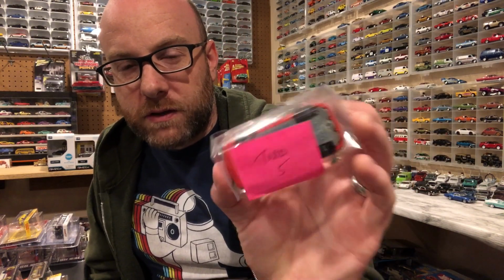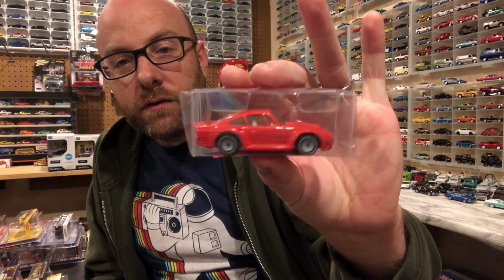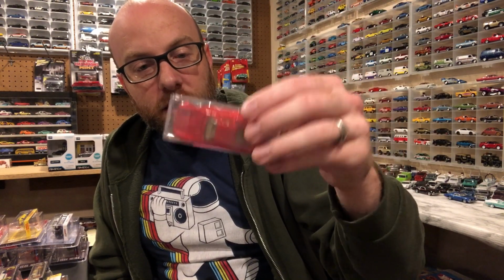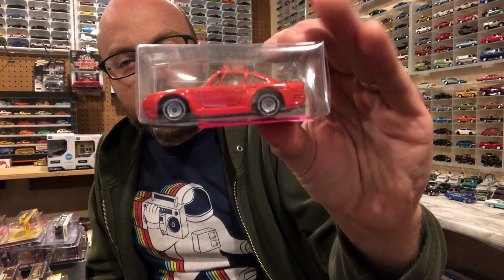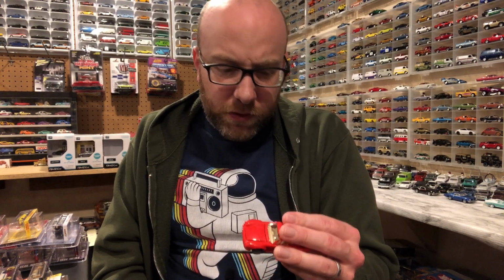Another thing that he got that we'll take a close look at in the second half is this right here, again from Crazy Todd. This is a Siku Porsche 959. I adore the Porsche 959, and it's pretty cool to get it in any other brand. This seems to be a little bigger than 1/64 scale, which I think generally Siku is bigger than 1/64, but it's going to be a cool one to take a look at in the second segment. It's got a metal body, metal base, and some weird two-piece wheels. Pretty awesome. So we'll check that out.